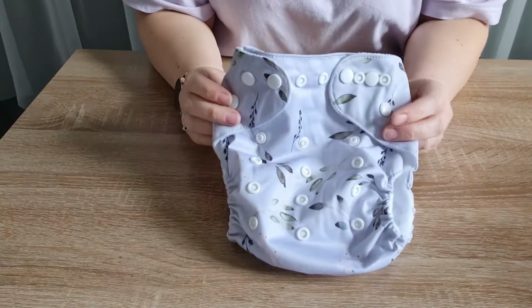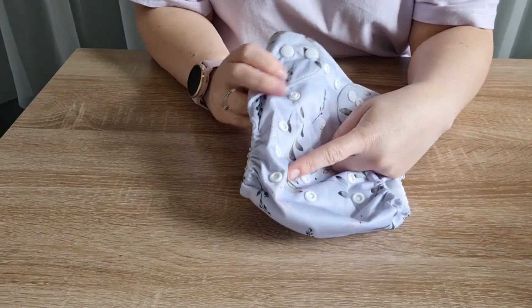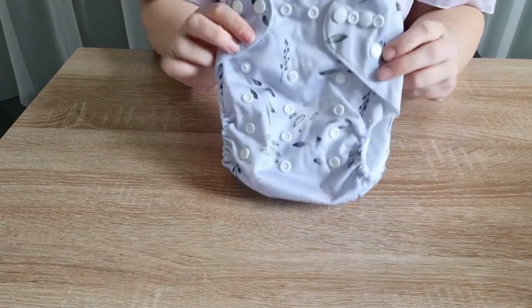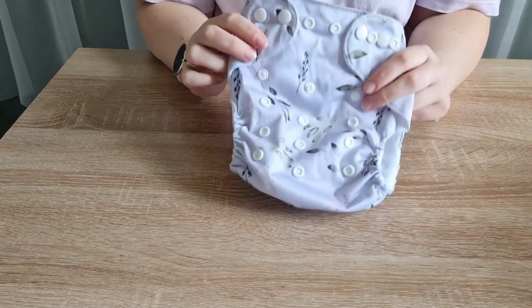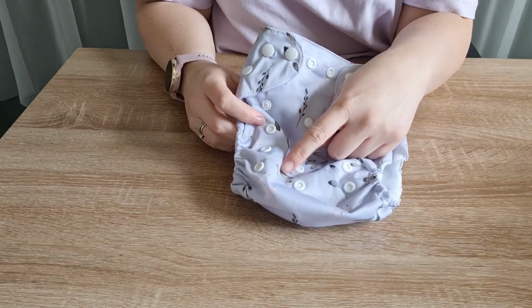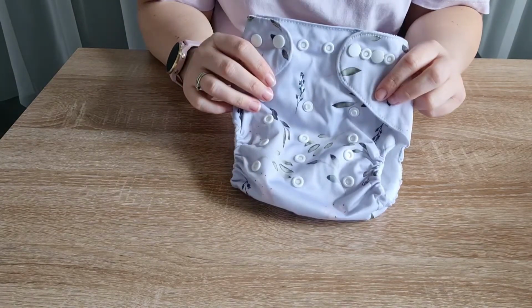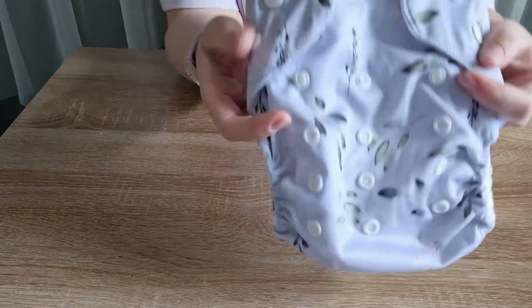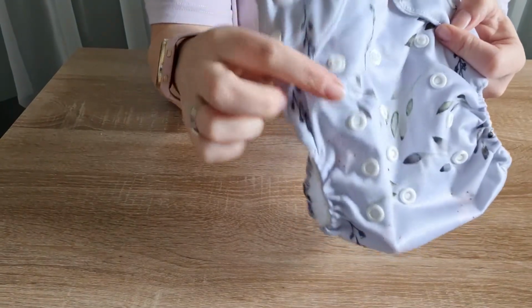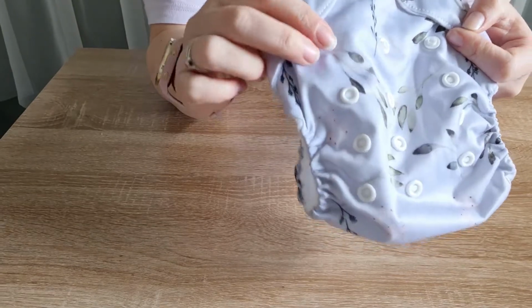I'm bringing you really up close and personal for the next part because this is all about the rise snaps. Most nappies are going to be an adjustable nappy option. There are only a few that aren't. And these snaps across the front here, they adjust the length of your nappy. So you have a popper here that sticks out and a popper here, here and here that it fits into.